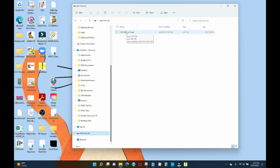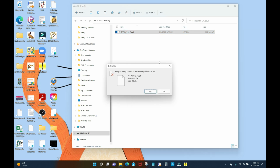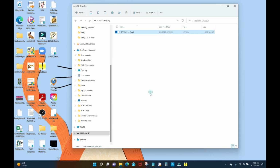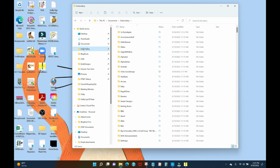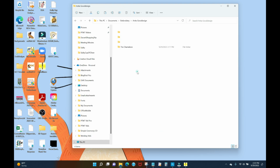I'm going to actually highlight that and hit delete because I don't want to put that into my machine since it already has the update. But what I do want is to take those embroidery files and get them over there to my embroidery machine. So I'm going to go to my embroidery folder in quick access. I'm going to go to my Anita Good Design and the chameleon and the PES files.